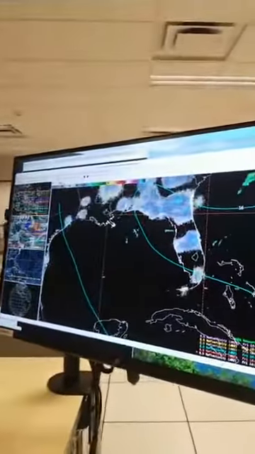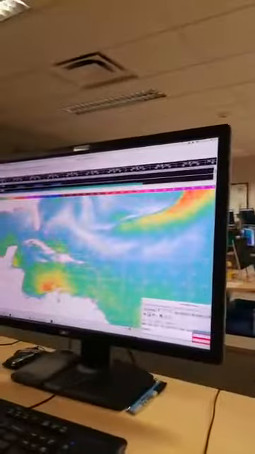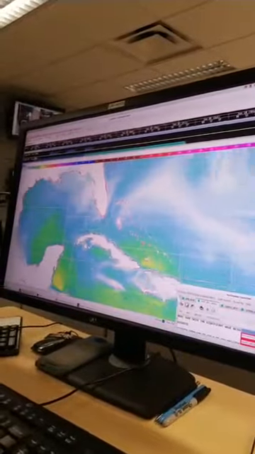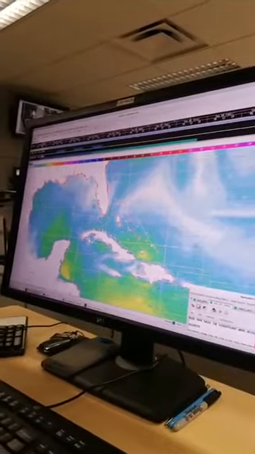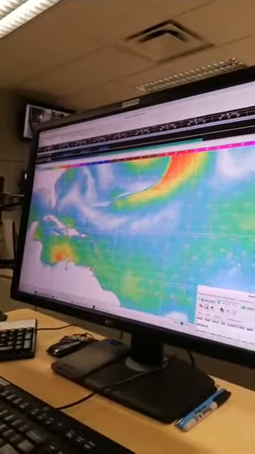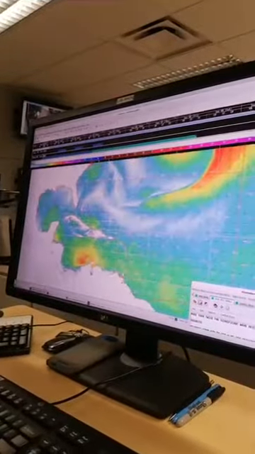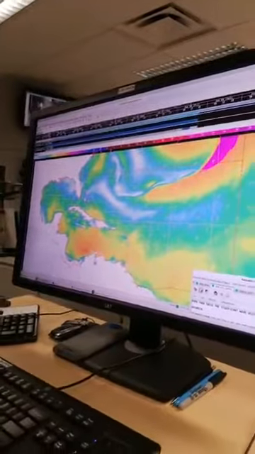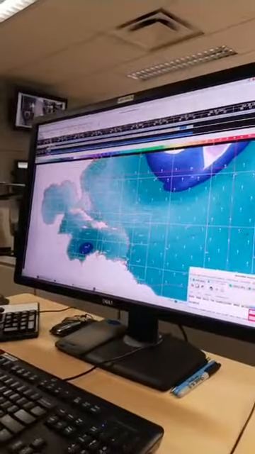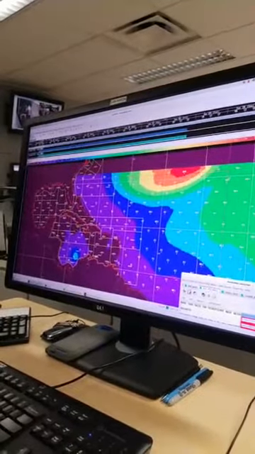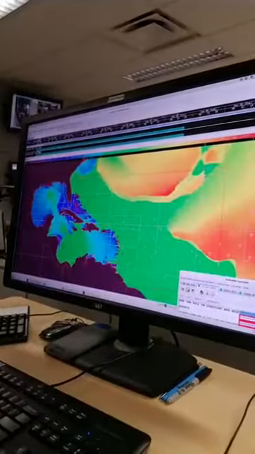And then on this screen, I'm actually creating the forecast using a gridded database. And with this software, I can zoom in on our area of responsibility, which includes the Gulf of Mexico, the Caribbean Sea, and the tropical Atlantic. And we do the same thing in the tropical Pacific. And we forecast 10-meter wind speeds, 10-meter wind gusts, significant wave height in feet, and also some other wave information, swell height and swell direction, and wave period.